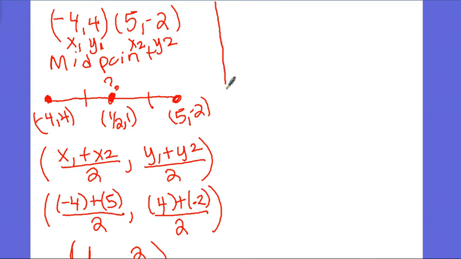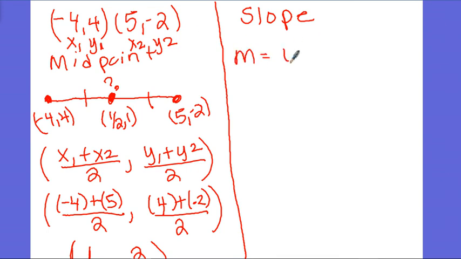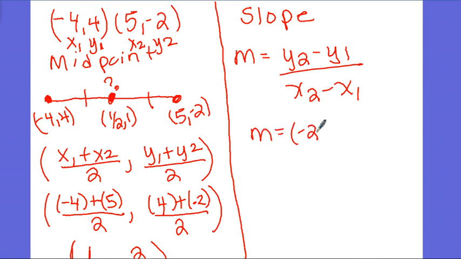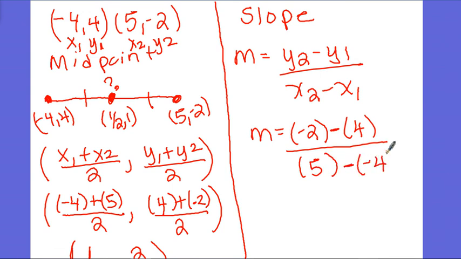Second part of the question asks you to find slope. And we already took 2 points on the line. If they don't give you 2 points on the line to get slope, then just find any 2 points on that line and then calculate your slope. They gave me 2 points, so I'm going to use what they gave me. So slope is m equals y2 minus y1 over x2 minus x1. So m equals -2 minus 4 over 5 minus -4. And make sure you put your parentheses around your number. So -2 minus 4 is -6, and you can verify with your calculator.